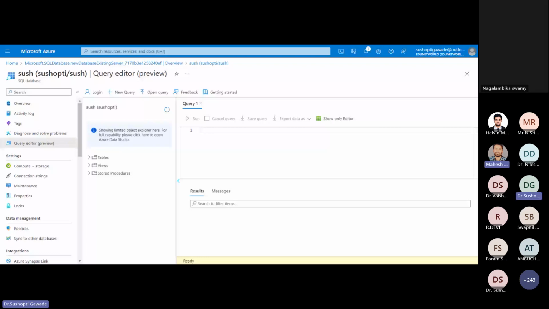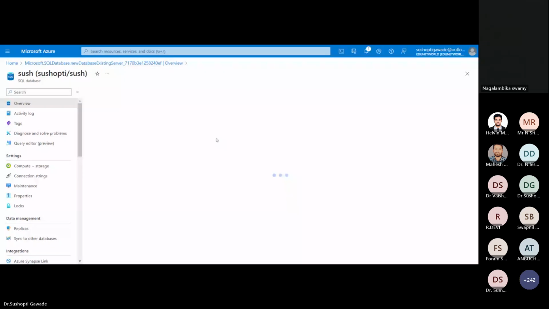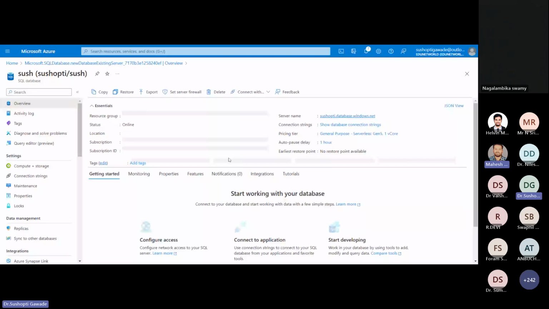I created this SQL database, but I forgot how to connect to it from my local machine. Now click on overview. Copy this server name and open it in your local computer. Now open SQL Server Management Studio software, ma'am. Where is it? I have to type here.